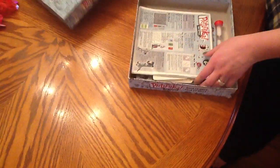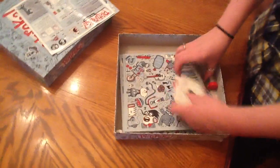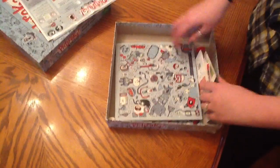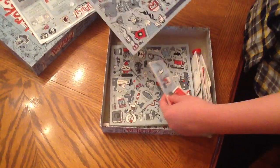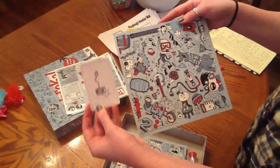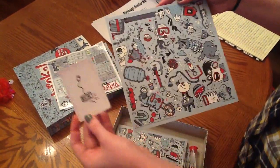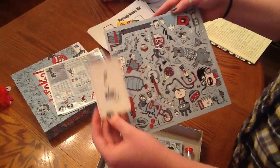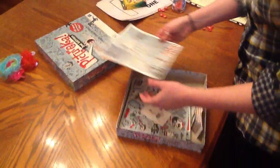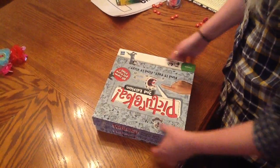Similar is the game Picturica. This is kind of like a spot it game or like an I Spy, where the student has to find on the picture tile a different item. So in this case it's a clock. They have to be able to scan on here and see if they can find the clock that goes with this. Again, this is for our older students as they are strengthening their vision abilities.